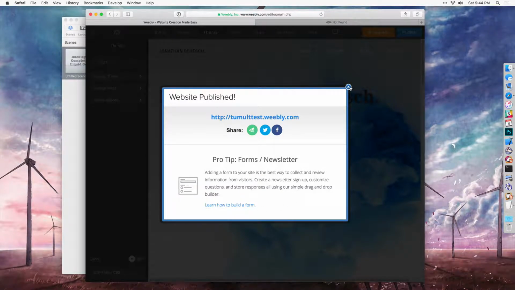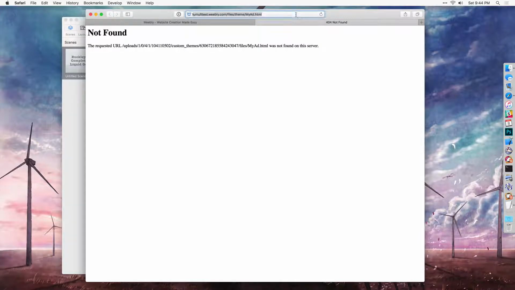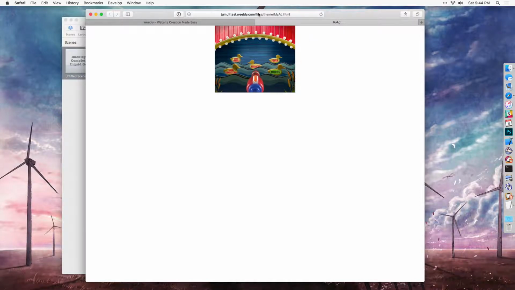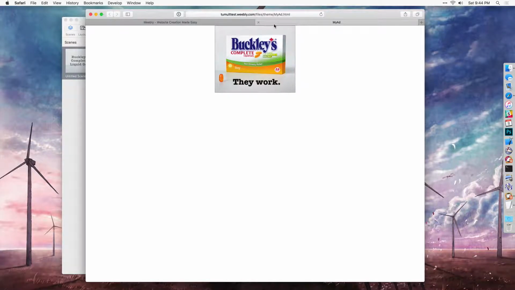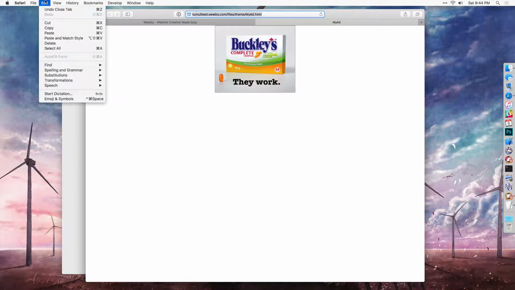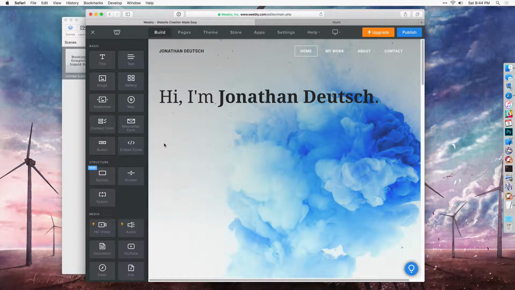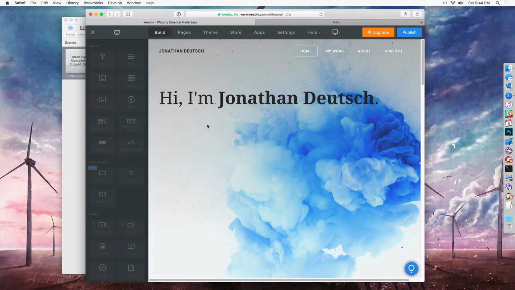So now theoretically that's published, and I can go back, and I can see, does that work? And yes, now you can see this URL actually represents a Hype document. Right now it's hosted by Weebly, but it's pretty standalone. But what you can do is you can insert this into whatever document you want. So I'm going to take this URL here, I'm going to copy, and now on my page, if I go back to build, there's a couple ways to do it. The easiest is just to do embed code.